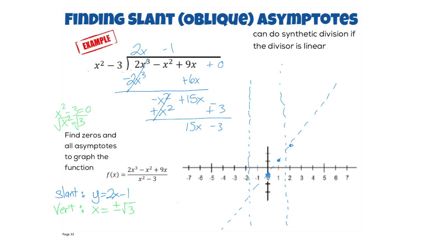All right. Last thing I got to work on is finding the zeros. So I'm going to take this right here and factor that. I'm coming way over here now, and I'm going to factor an x out for sure. Factor out an x. And then I get a 2x squared minus x plus 9.